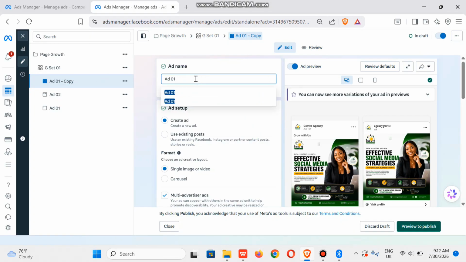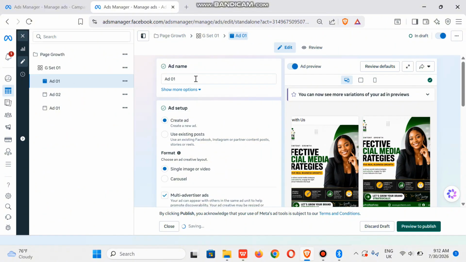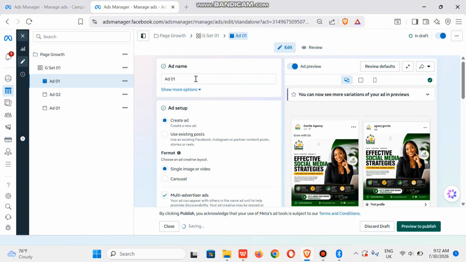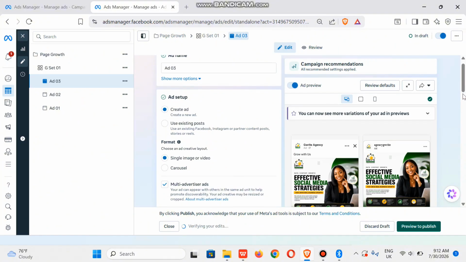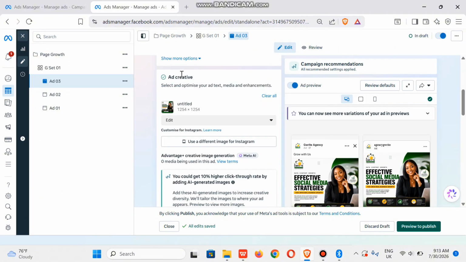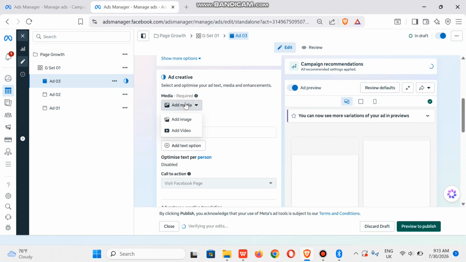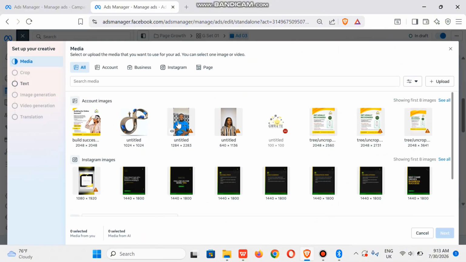We'll call it 3, so you can easily identify it. We're going to add a video in the description section. I will teach you how to manage your ads using the Meta Ads Manager app and other related content for you to master. Under the Add Creative, just click on Clear. Then click on Add Media. You can also add video if you want, or click on Add Image.